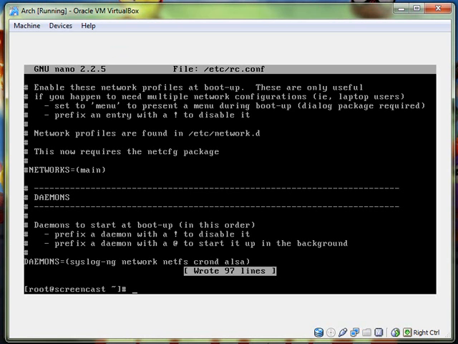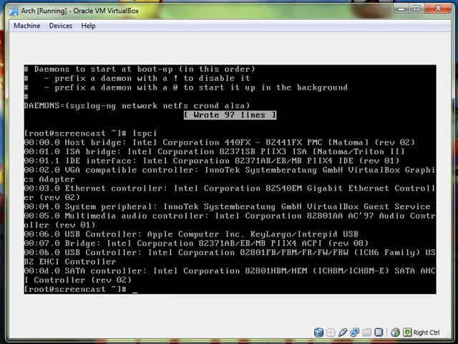When you want to figure out what graphics chip you have, it's not like you can go to My Computer in Linux. You run lspci. Apple Computer? Where the heck do I have an Apple thing on my system? That's weird. Okay, whatever. But you see the fourth one is VGA compatible controller. You'll see something like that. If I ran that in Linux on my actual system instead of the virtual machine, it would say something like Radeon HD 4350.